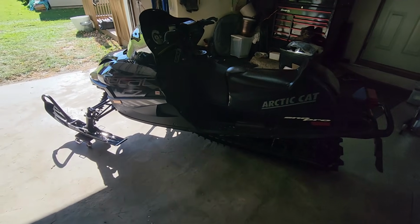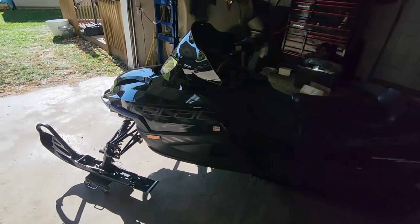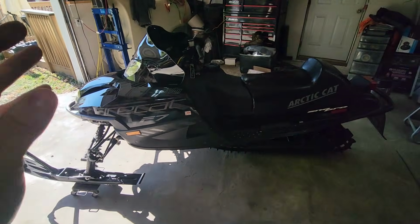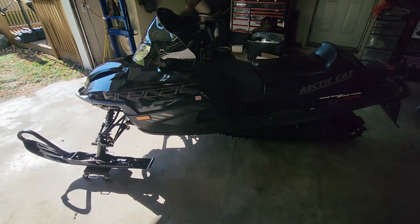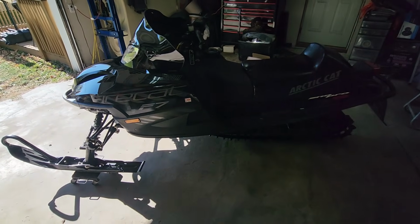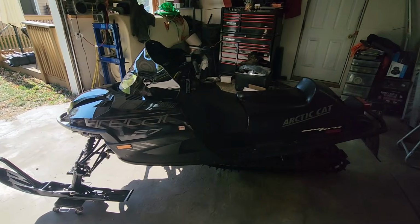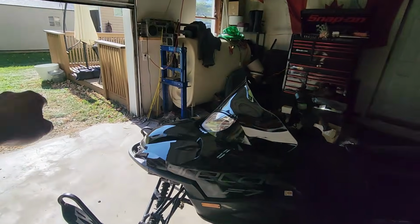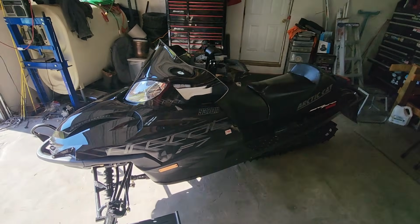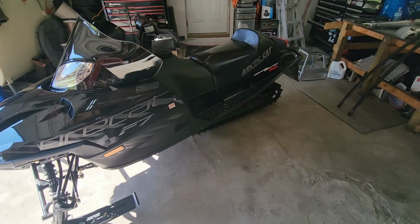So I messaged the lady who had this sled, and I said, I will come right now. It was the middle of the night. I said, I'll come right now, leave my house. I'll be there like 12 o'clock midnight if that's okay with you, or I'll send you a deposit. The sled in that 30-minute period sold. And it sold to the guy that I bought it off of here just yesterday. Unreal. But that's how these things go. So in a roundabout way, it all came back, except I paid an extra $1,000 that I could have had it for in Toronto, but it is what it is. I guess at least I didn't have to drive to Toronto.